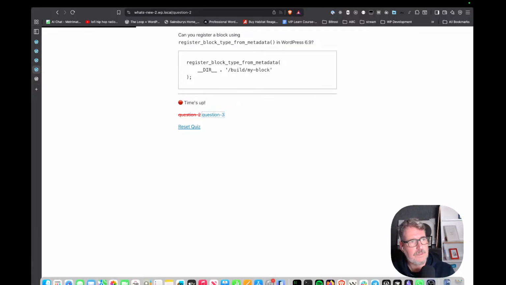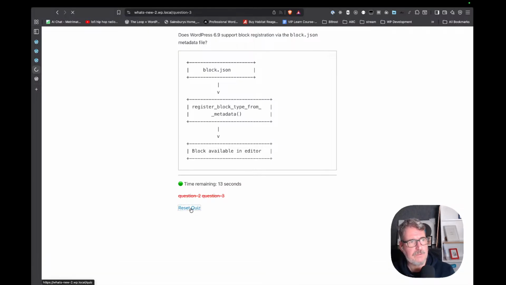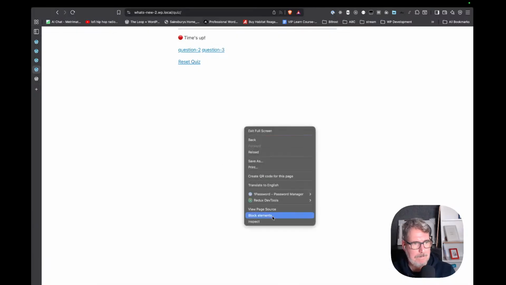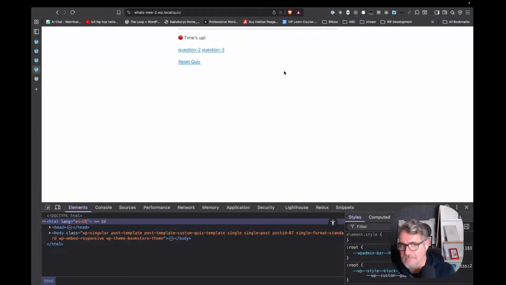I can go to question 3. And I can reset the quiz. Nice. I like that it feels like a page done with any other framework.